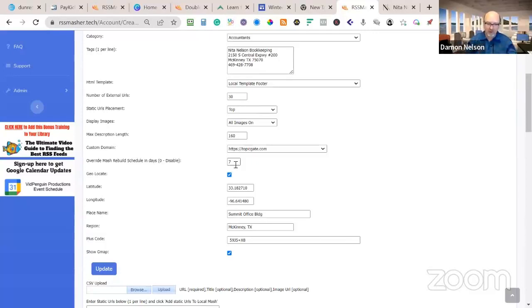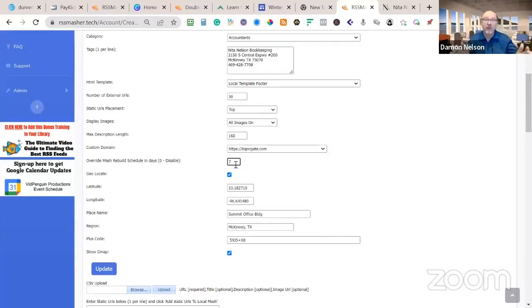If you put it at 0, it is going to rotate and refresh at the parameters that you have for your license. On a standard license, it's once a day. Agency, what is that, once an hour or every 2 hours? Every 2 hours, yeah. Okay, so every 2 hours, it's going to refresh. To me, that's too often. So that's why we want to put in here, give it 7 days.